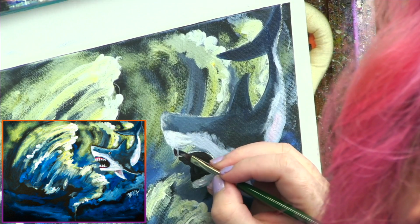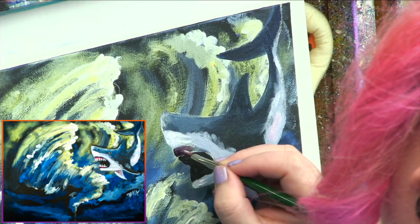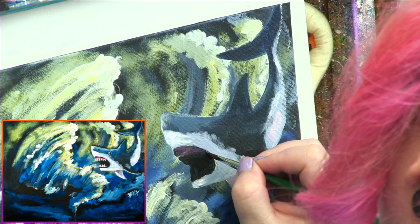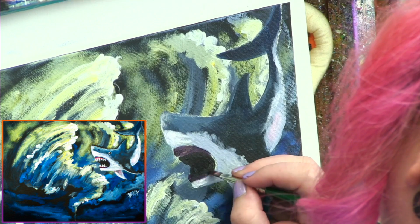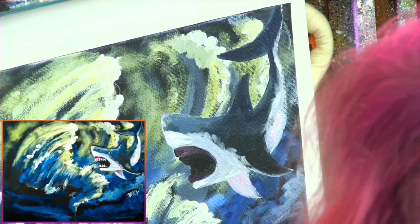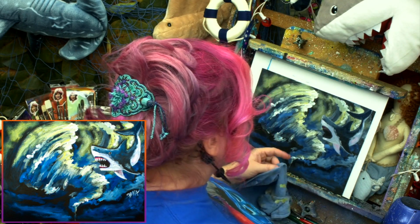I'm going to come in and hit my first layer for the toothy gums that I'm going to be dealing with right here. This is a super important part of the painting. Let's pull a little bit right there. We just want to know that when the teeth are up, there's going to be a hint of red, otherwise, what are we doing? Have we really sharked it all? Let that dry for a second.